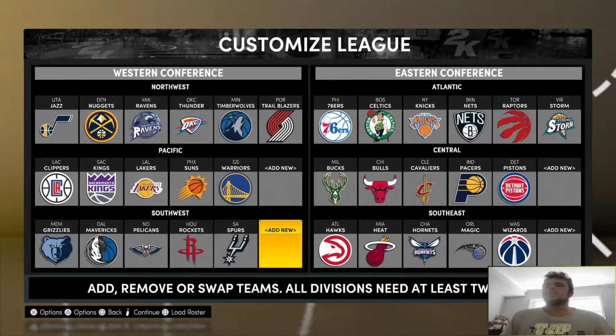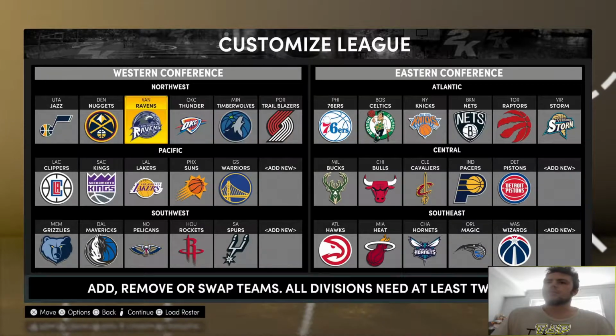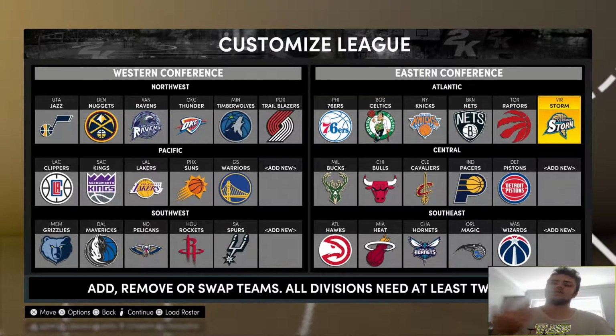Alright, so I added two teams. We're just going to do the Northwest Division. We're going to give Vancouver a team, and then we're just going to do the Virginia Storm. So we'll be the Virginia Storm.